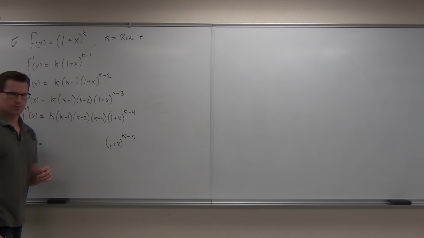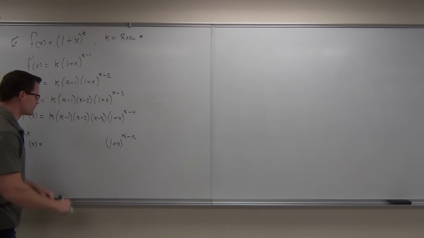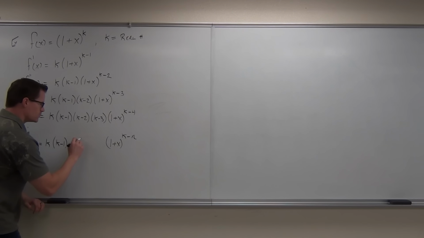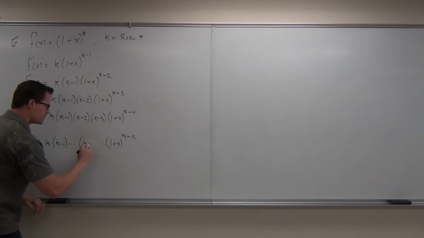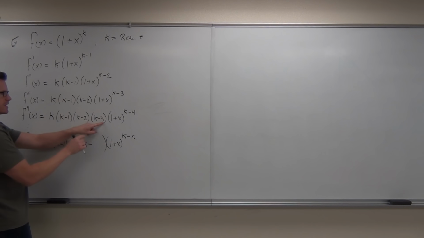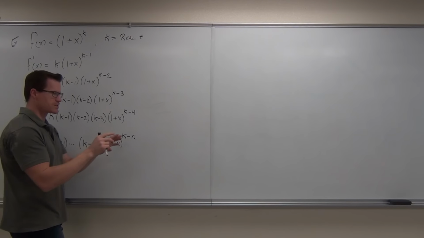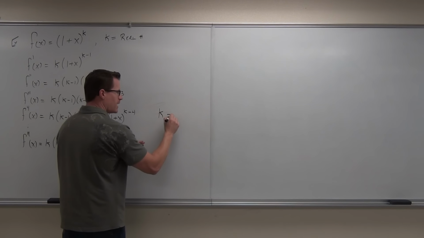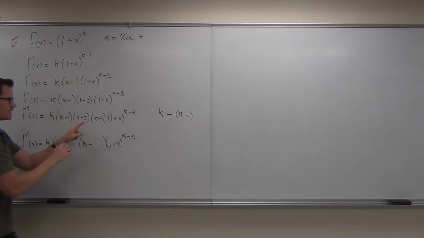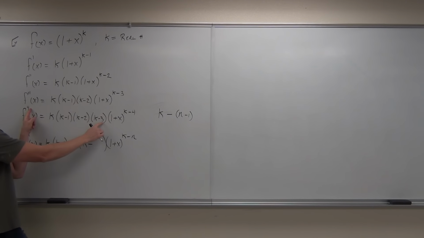Are you guys alright with that one? Yeah. Now, here, we'd have k, k minus 1, all the way down to k minus, what's this number in relation to my n? One less. It is n minus 1, that's right, but check this out. We'd have k minus n plus 1. Do you guys see what I'm talking about here? Yeah. This would be k minus, oh, n minus 1.